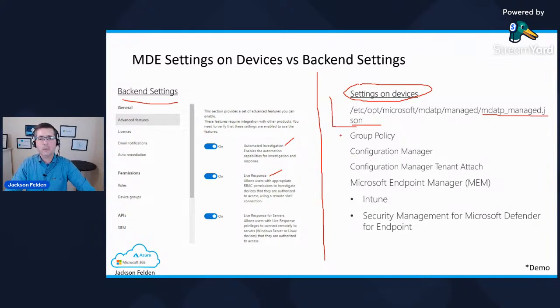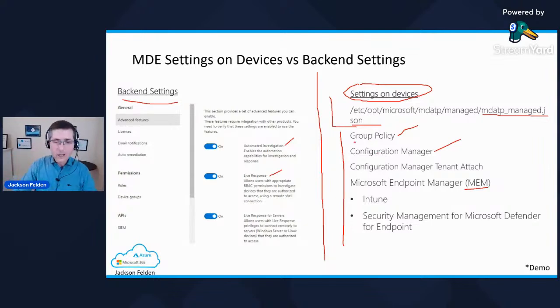If I want to set the configuration on my Windows devices, then again, I can use whatever option I want. It could be via Group Policy, via Configuration Manager, via MEM or Microsoft Endpoint Manager, and so on. There is no right and wrong. I would say, whatever you can pick that is cloud, like MEM, is much better than Group Policy. But again, each organization can pick whatever works better.